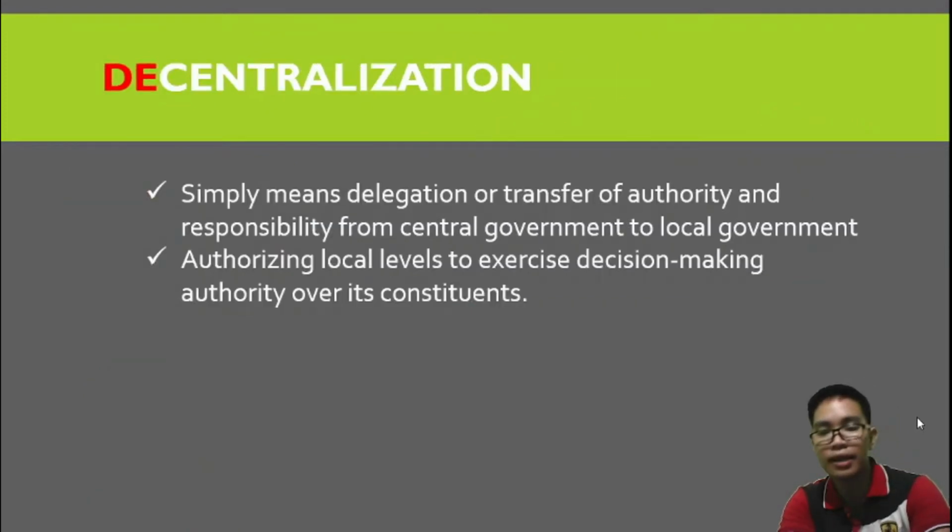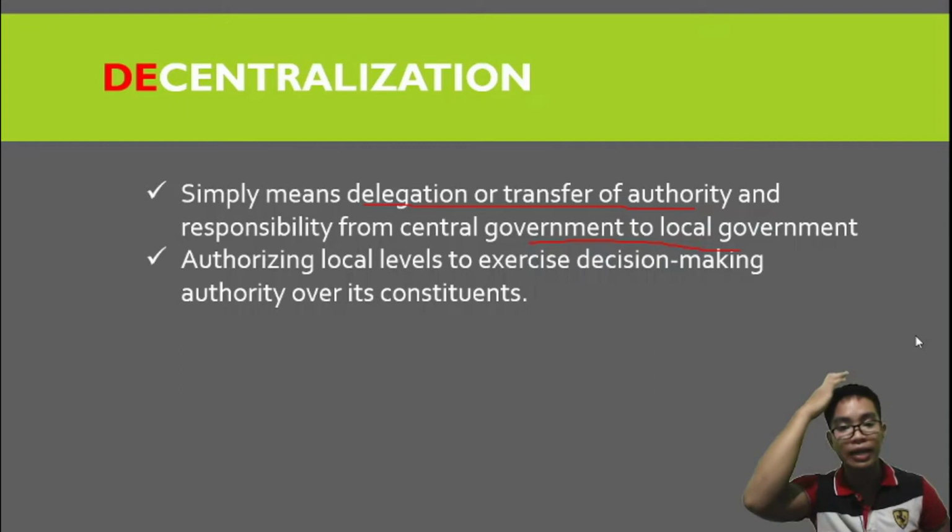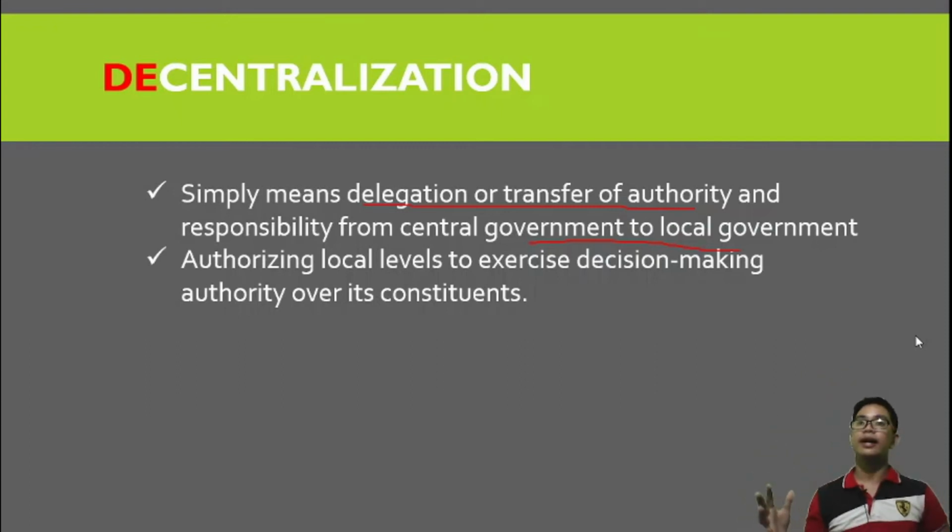So, what is decentralization? Decentralization simply means delegation of or transfer of authority and responsibility from central to local. So as you can see, delegation of authority from central or national to local. Authorizing local levels to exercise decision-making authority over its constituents. So ibig sabihin, it authorizes the LGUs. So binibigyan sila ng kakayahan or abilidad, parang kapangyarihan, para yung right na to order or to decide over its constituents.